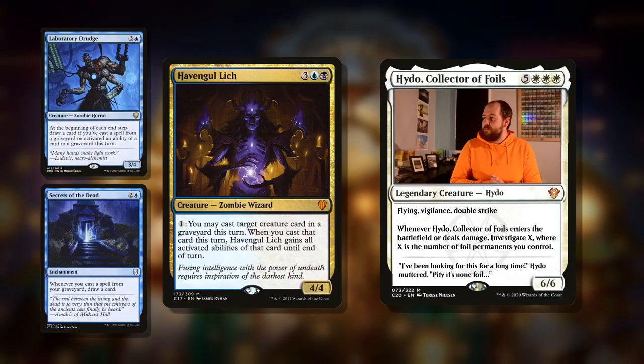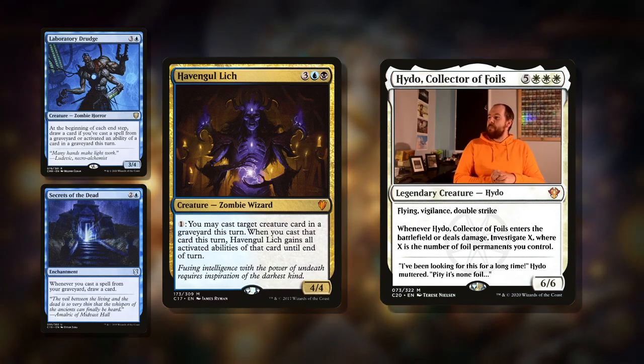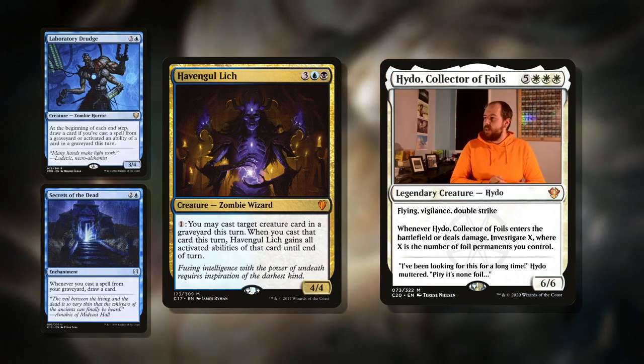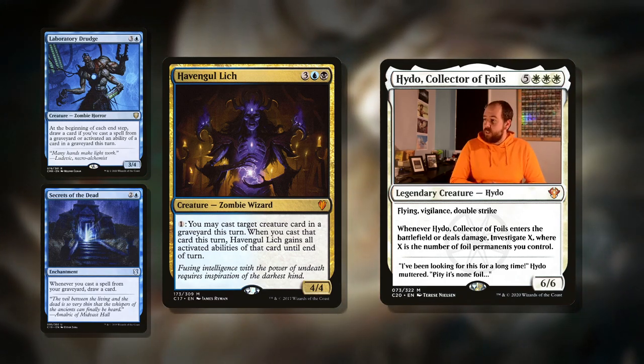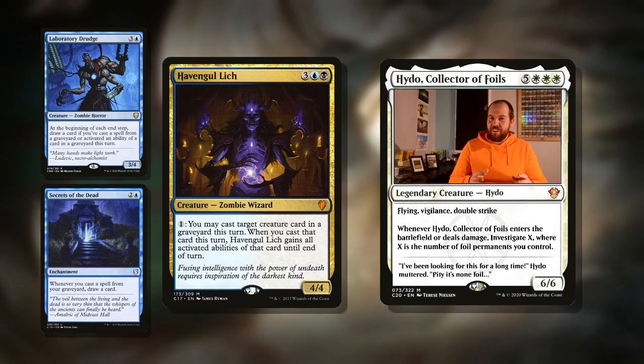Havengul Lich, 5 mana for a 4/4 zombie wizard. So this is a zombie itself. And pay one, you may cast target creature card in a graveyard this turn. When you cast that card this turn, Havengul Lich gains all activated abilities of that card until end of turn.